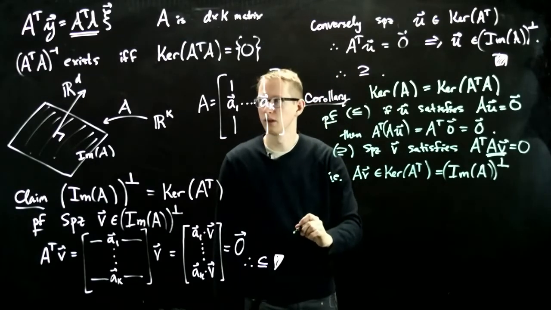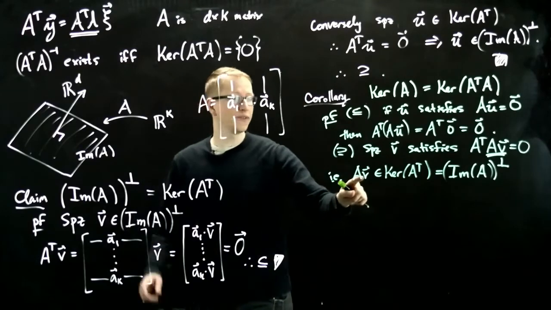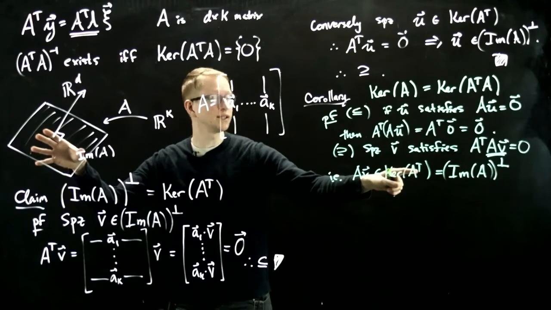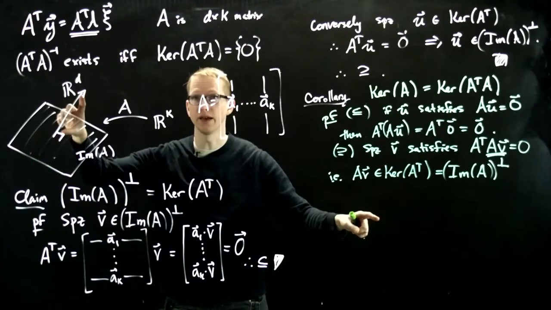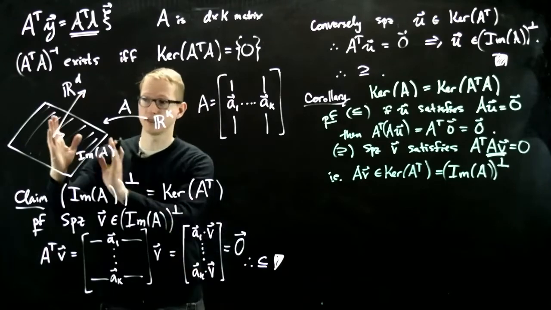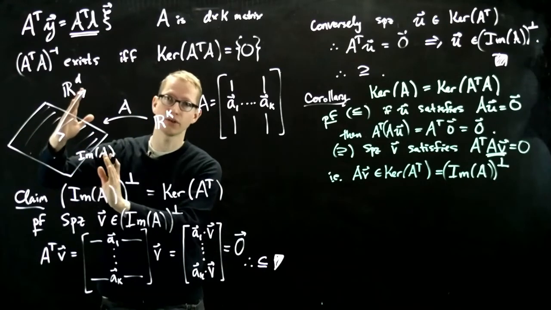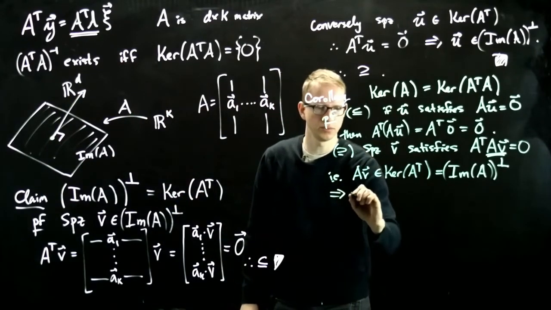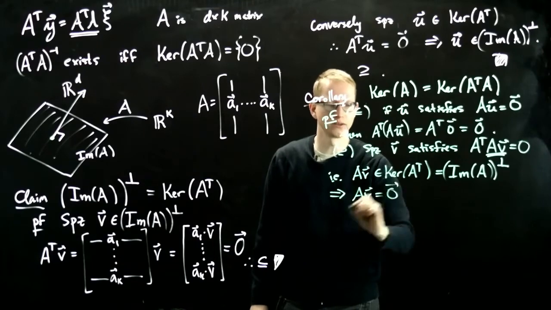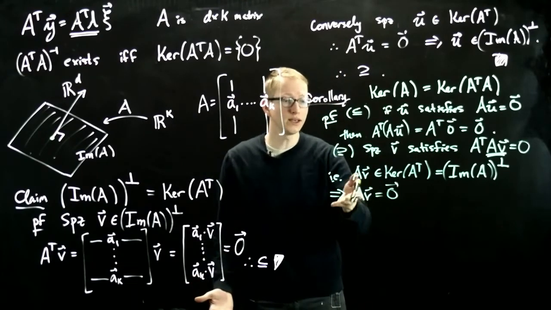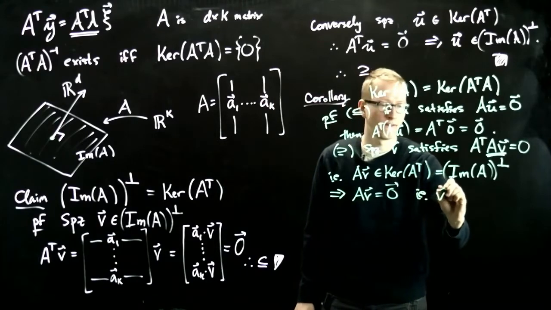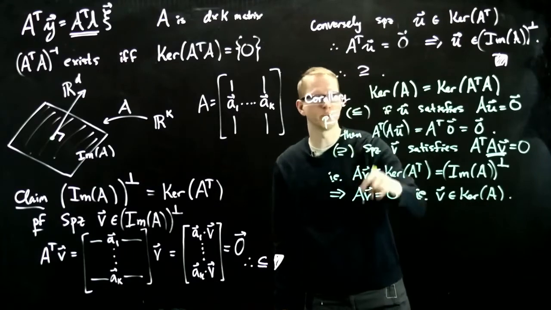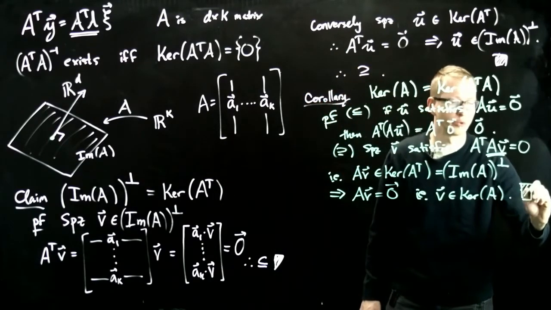So what's the picture here? Actually, let's go back right here. So we have that AV, which by the way is in this plane, also is contained in the orthogonal complement of that image. And the only vector that's contained both in the image of A and in the orthogonal complement is the 0 vector. This implies that AV equals the 0 vector. In other words, V is in the kernel of A. And now the containment has been shown in both directions, and that's the conclusion of the proof.